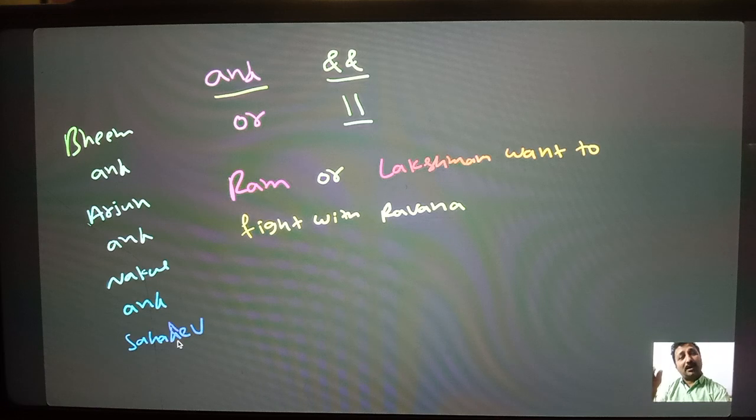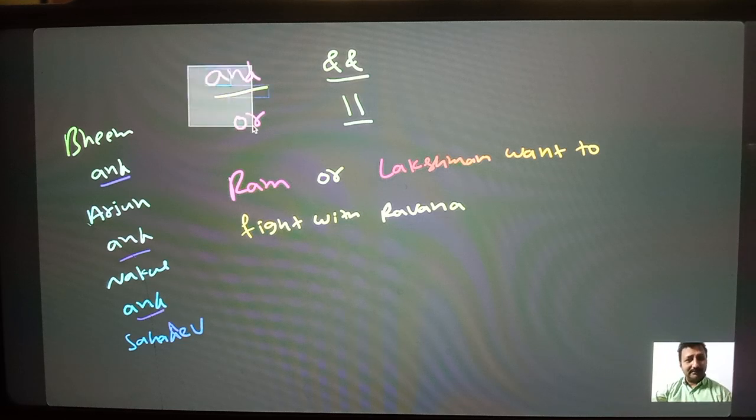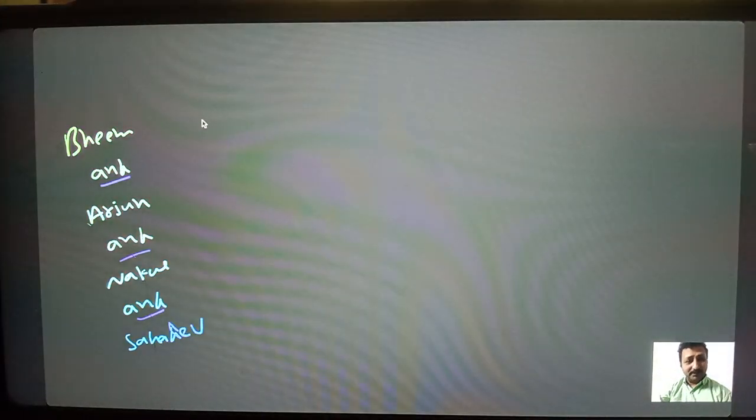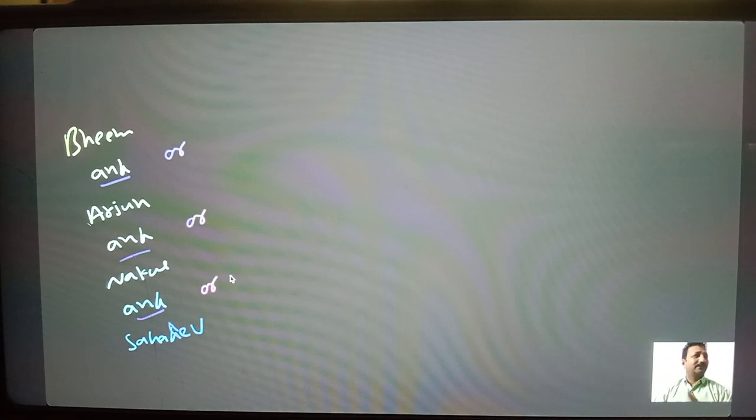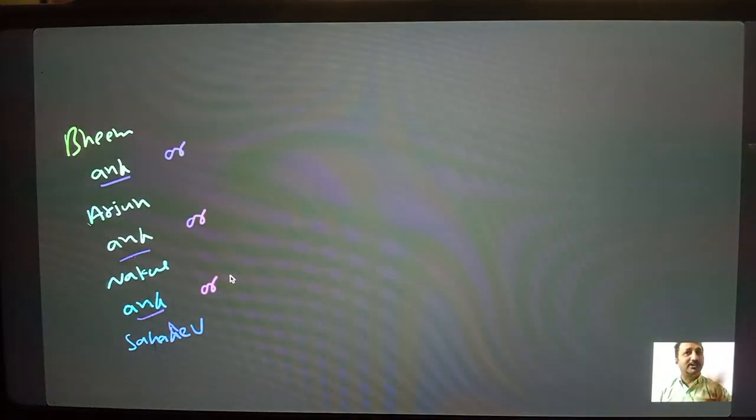Now Krishna wants all the 4 conditions to be satisfied. So he used the AND operator. That means all should be satisfied. Got a point? If Krishna says, instead of send me all your brothers, send me any of your brothers, then OR. That means Bhim or Arjun or Nakul or Sahadev. If anyone goes, that's still fine.